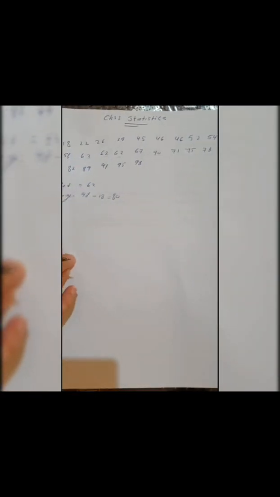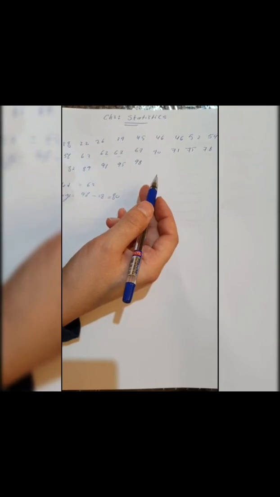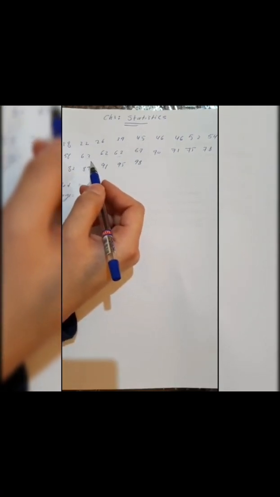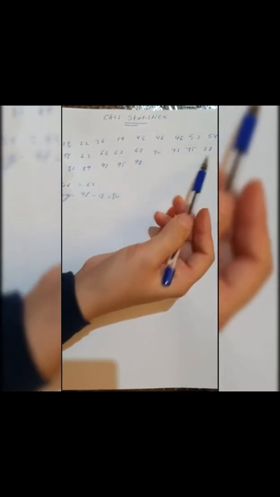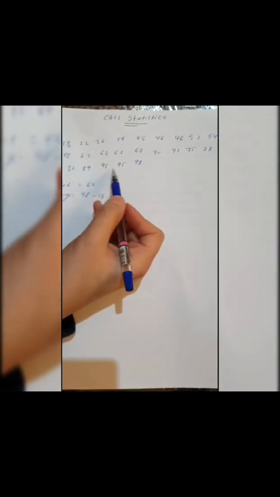I'm going to find also the mean. The mean, if I want to find it, I need to add all the numbers and divide by the number of the numbers. And it seems here that the number of the numbers, I think it's 1, 2, 3, 4, 5, 6, 7, 8, 9, 10, 11, 12, 13, 14, 15, 16, 17, 18, 19, 20, 21, 22, 23. So the number of the numbers is 23. I need to keep it here. I'm going to use it later.